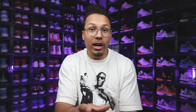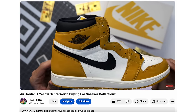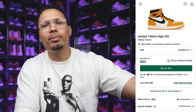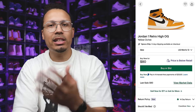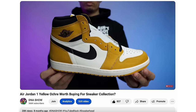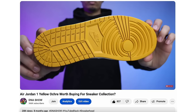Next are the Yellow Ochre Air Jordan Ones. I've done a review on those in the past and no longer have them — I traded them away recently for a grail sneaker. They're going for about $80, so if I want them back I can just find a good deal. It's kind of one of those expendable shoes where you can get rid of it and get it back whenever. Still, I feel it was worthy of being on the list.